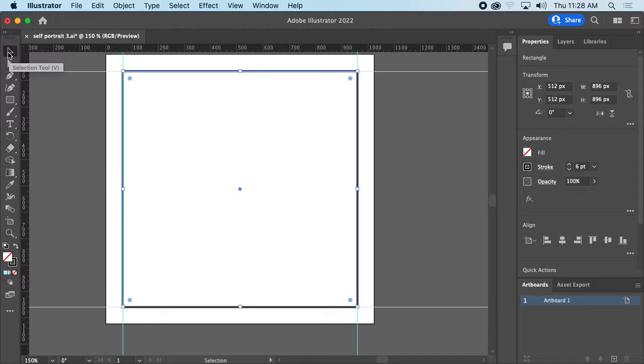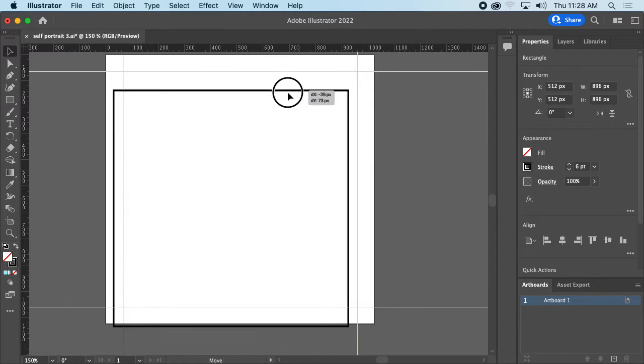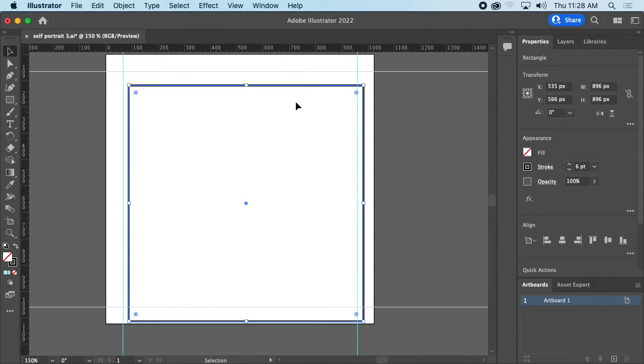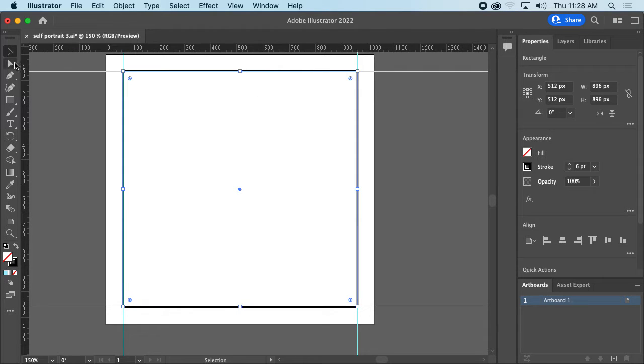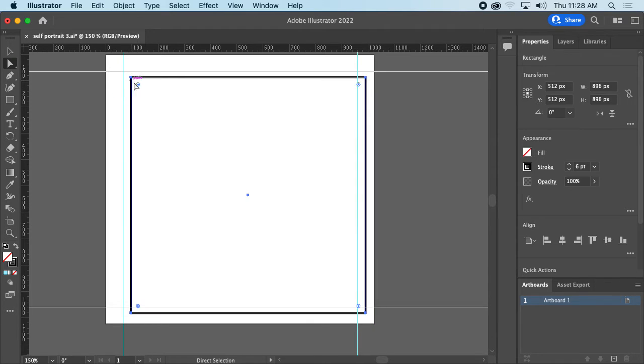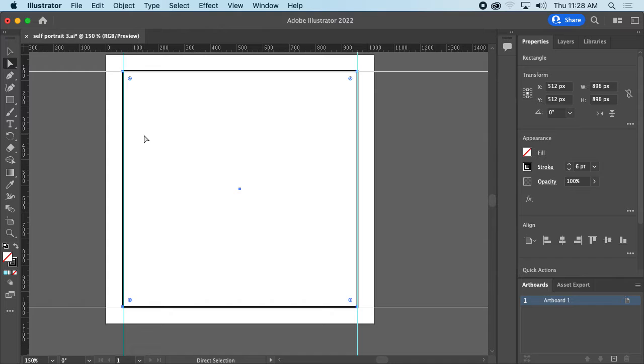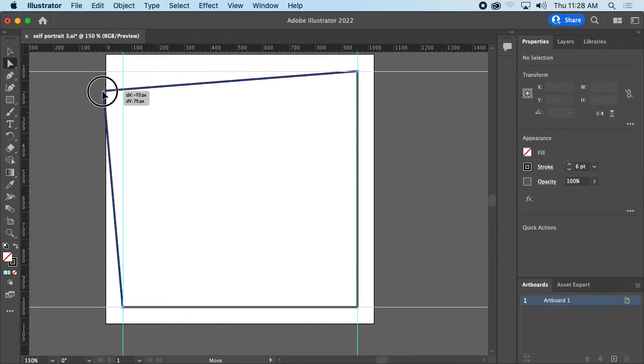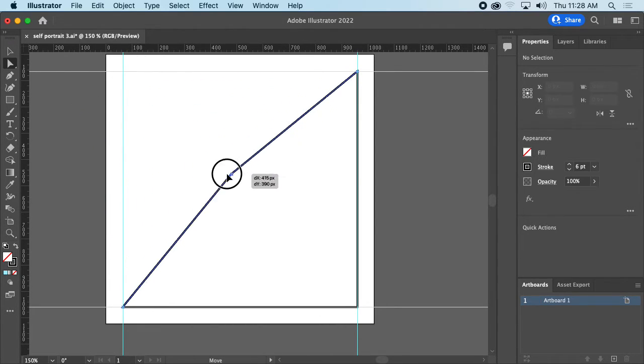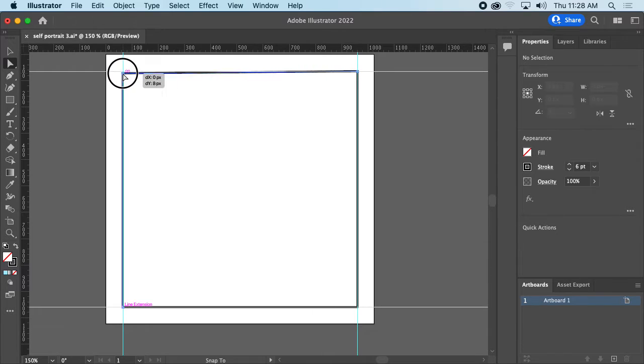The main difference, the selection tool, which I can also get by hitting V on the keyboard, if I click on something, it's going to move the whole thing, okay? With the direct selection tool, if I click on my shape, I'm going to move the whole thing if it's all selected. But if it's not selected, so if I hit, I think Command-Shift-A, yeah. So if I deselect everything, and then I click on one of these anchor points, it's only going to move that anchor point. It's not going to move everything.